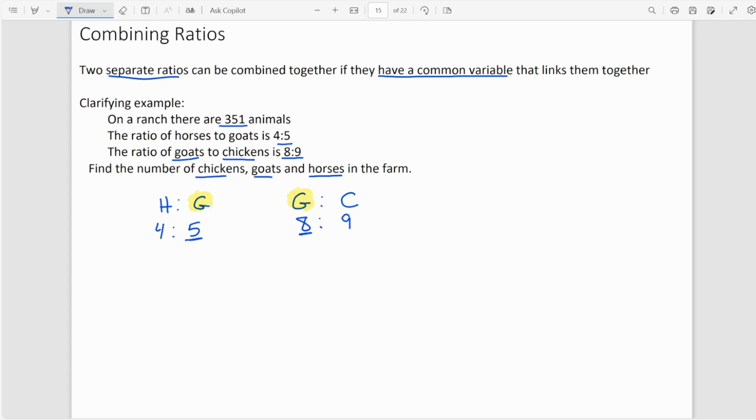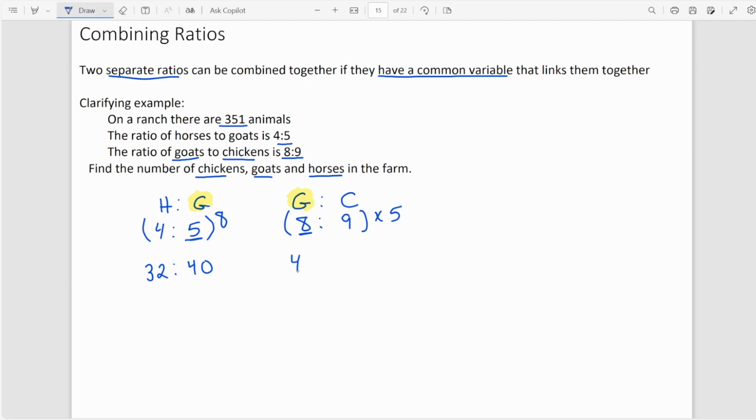which is 40. Okay. So now we've learned from the previous video that we can scale up our ratios by simply multiplying everything. So I'll multiply everything here by 8. And I will multiply everything over here by 4. Now on this side, we're going to get 32 and 40. And on this side, we're going to get, I shouldn't have multiplied by 4. I meant to say 5.